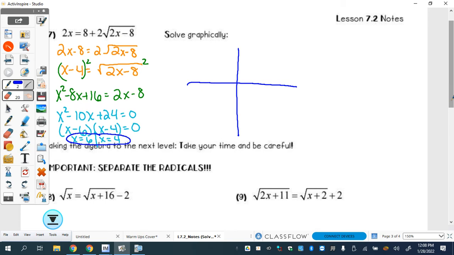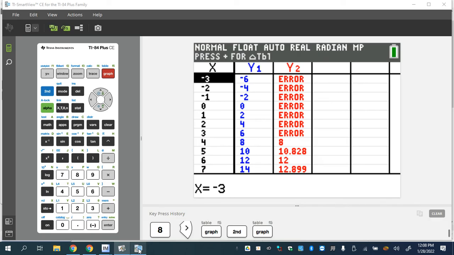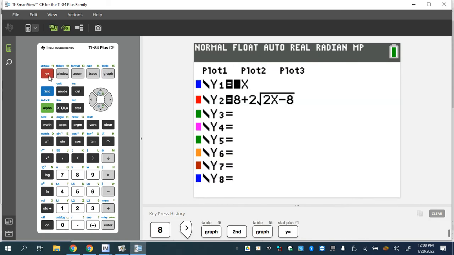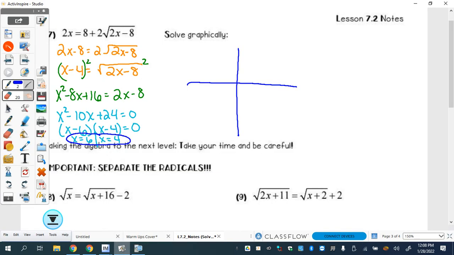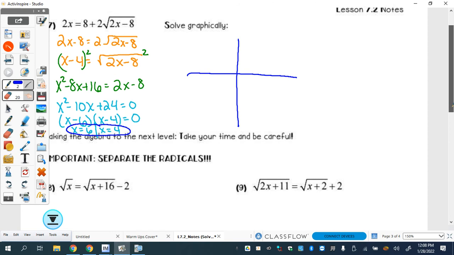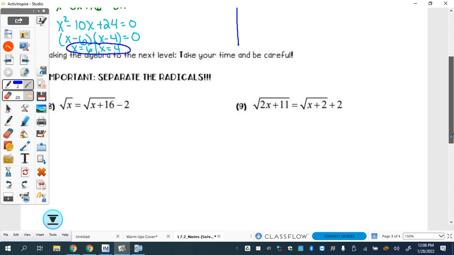Mm-hmm. So when we're typing it in the y equals, you type in the x and not your answer? Yes. Okay. Because we got more than one answer. So I don't want to have to keep going back and retyping the answer that I got. So technically you can find the answer by using the graph. Yeah. But when the problems say algebraically, I mean, it doesn't work, but that's why we use it to help us check.